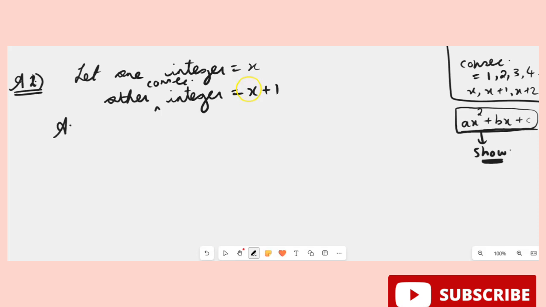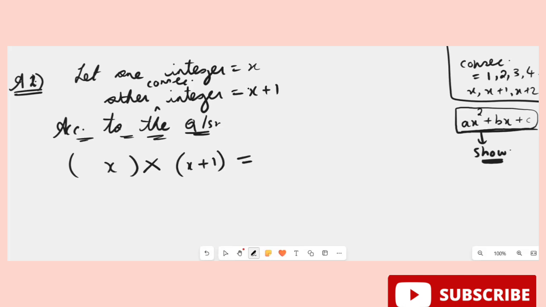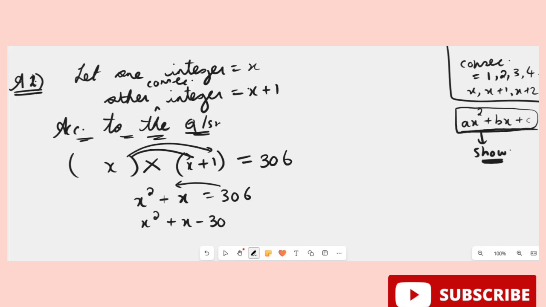Now, what did they say according to the question? They said the product of two integers is 306. What do you mean by product? Product means multiplication. Which two integers are we talking about? One integer x, another integer x plus 1, and the product is 306. How did I get this equation? From the question. Now multiply x into x, which gives x square, and x into 1, which gives x, equals 306. Send this 306 to this side to make it the standard form of a quadratic equation. So this becomes x square plus x minus 306 equals 0. So we have successfully represented it in the form of a quadratic equation.